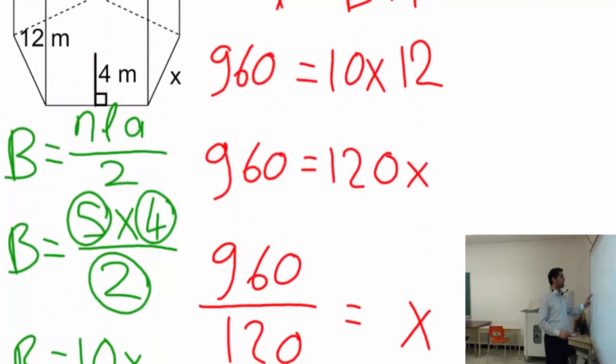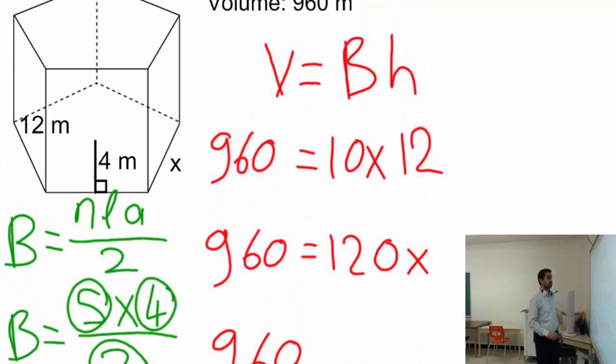Now I know everything about this polygon prism. This is no longer an x. It is number 8. So if the question asks me to calculate the volume or surface area, I'm just gonna write down the formula and follow that, because I now have all the dimensions I need in order to calculate the surface area. Let's practice.